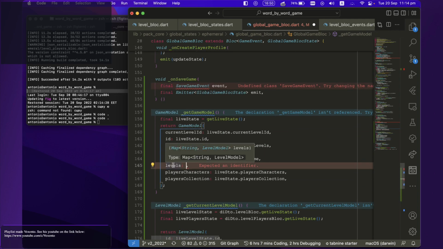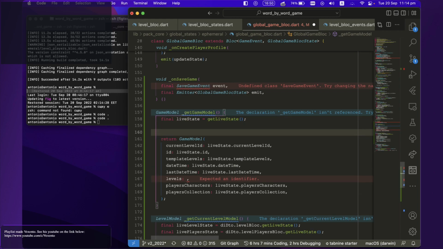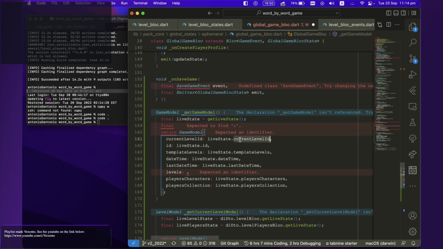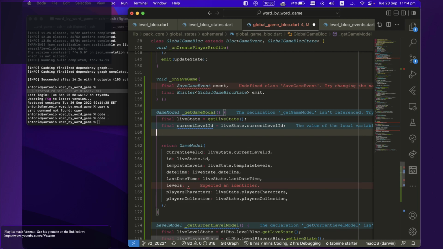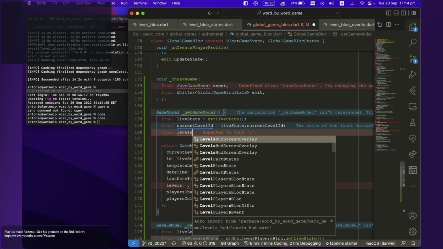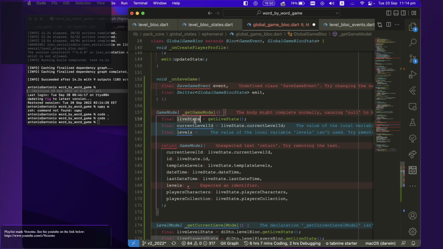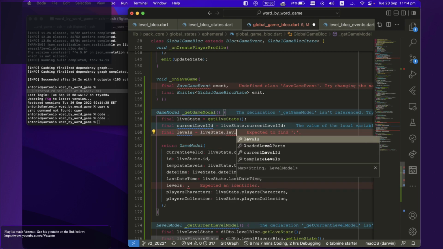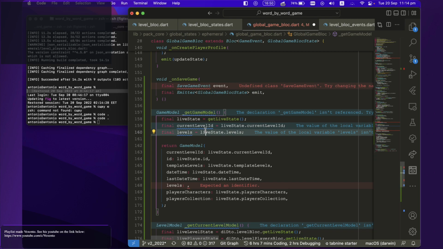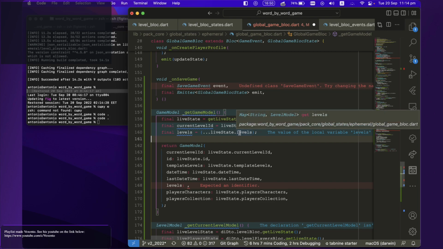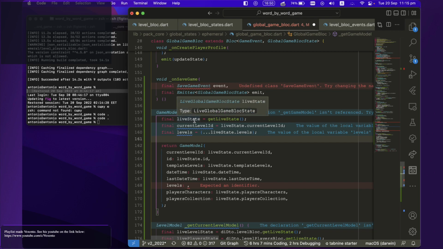And let's work with levels. So we have a current ID. Let's save it to a new variable and call it current level ID. Let's create a new variable levels and clone levels from the live state. It's important because we don't want to mutate live state at all, I think.